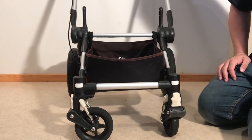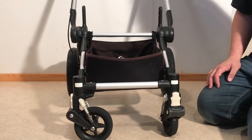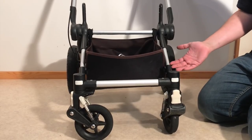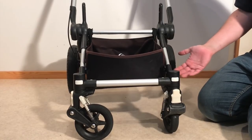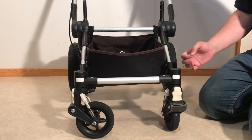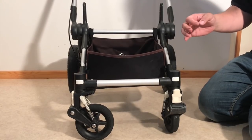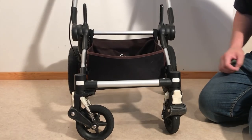In addition, I would say that the Bugaboo Cameleon is definitely just an urban stroller. And if you're finding that you are interested in buying those terrain wheels for anything other than you live in Manhattan and there's a little bit of snow on the ground. So you do tend to go to the park, oh, well, they have these terrain wheels, let's get them. No, that once you start thinking terrain wheels, most likely you're going down a dark path with your Bugaboo Cameleon, which is gonna lead towards looseness and breaking. So if you are interested in the terrain wheels, you have a Cameleon, it might be a good indication that you should sell your Cameleon and get a different stroller.